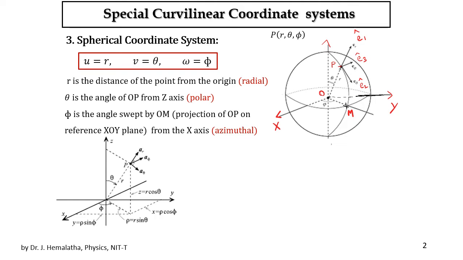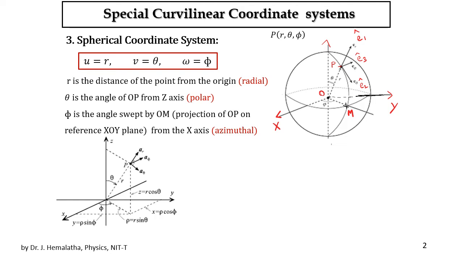To find the transformation equations, let us use the next figure. In the first figure itself, I have marked the unit vectors E1, E2 and E3. As mentioned in the previous class, E1 vector corresponds to r. So its direction can easily be identified as the direction of r. As r is the radial distance, E1 is the vector that can be drawn at the point P, pointing towards the radial distance r. So it is E1 cap.